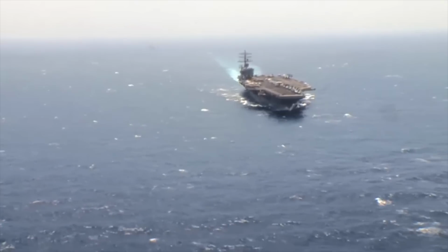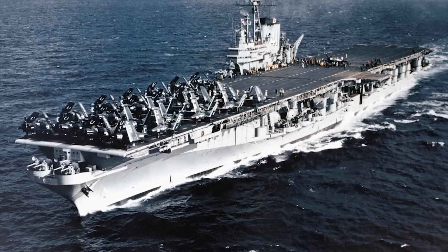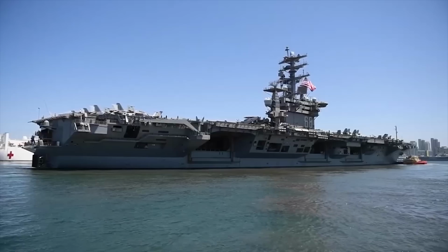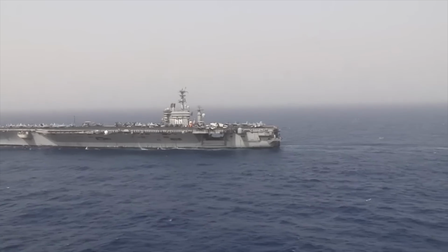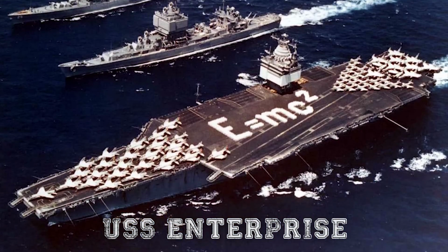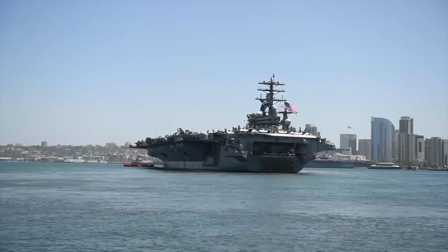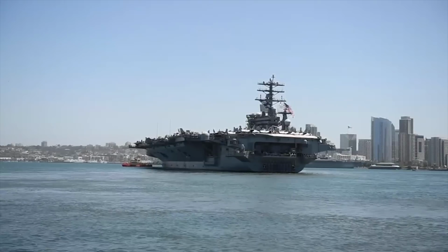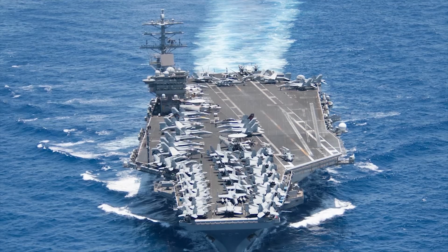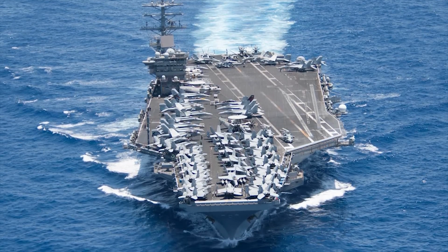Nimitz. The first 3 Nimitz-class carriers were originally designed as replacements for the elderly Midway class. At the time, these were the largest and most powerful warships ever built. The Nimitz-class carriers differ from the earlier nuclear-powered USS Enterprise in having 2 reactors rather than 8, with ordnance magazines between and forward of them. 4 deck-edge aircraft elevators are available, 2 forward and 1 aft of the island on the starboard side and 1 aft of the port side.